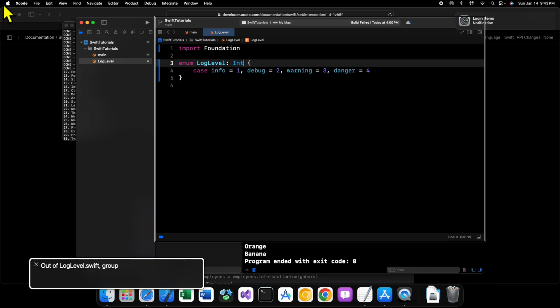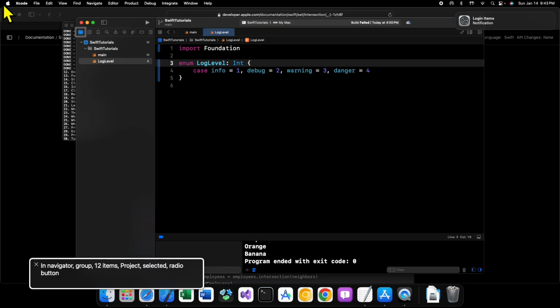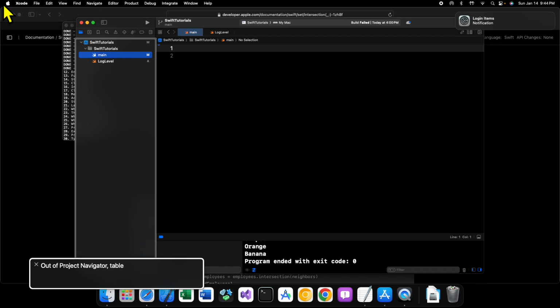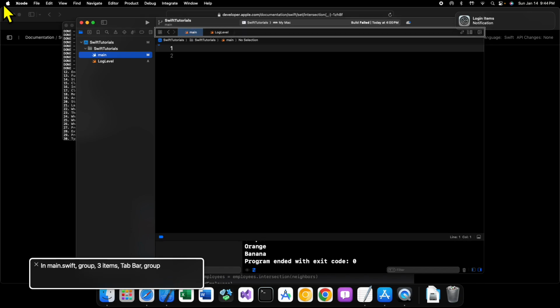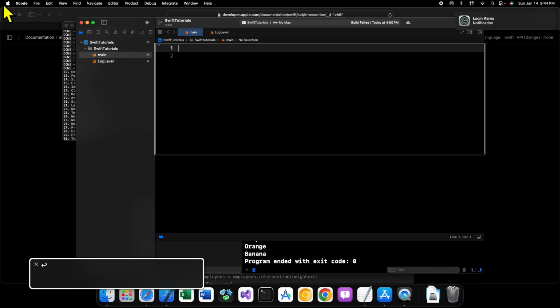Let's go back to our main file. So go to your project navigator. We want main.swift. Okay, there we go.